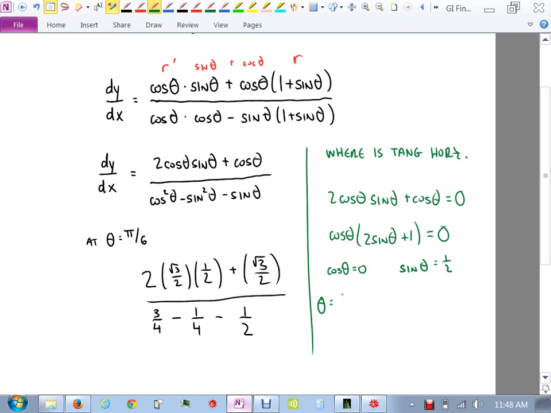Theta is pi over 2 plus k pi or n pi. That means pi over 2, well, pi over 2 and 3 pi over 2, right? But you could start at pi over 2 and just add half rotations and keep adding half rotations, and you get both those points. And then where is sine 1/2?